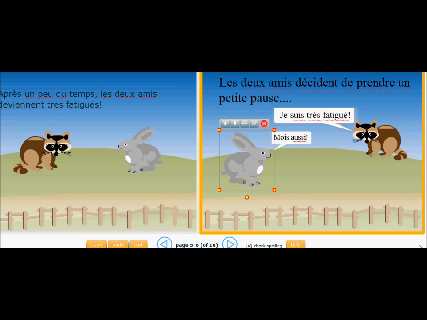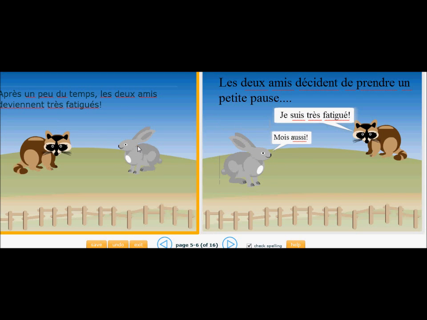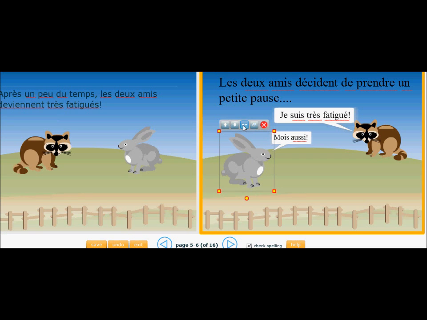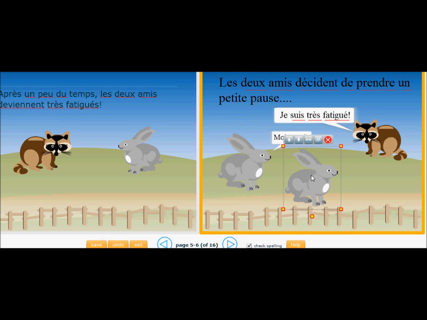Other things that I'm just curious about within this program: essentially there's very little that you can do with the actual characters. For instance, I can very easily make this character a lot bigger or smaller. If I choose, I can flip the character to face the opposite direction. I can also duplicate this character really easily. Also, you can duplicate entire scenes just by going copy page. However, there isn't really much you can do with the characters in addition to that.